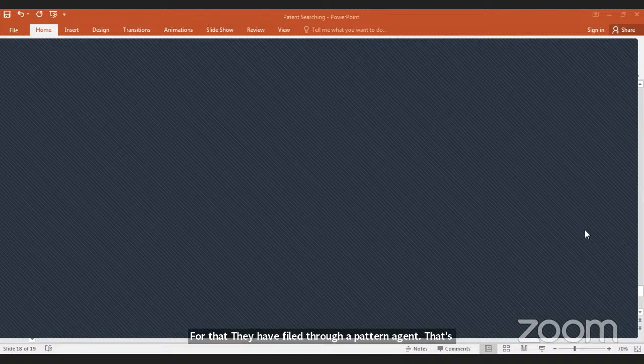The preamble they have given, a preamble for the complete specification, or a separate preamble for the provisional. This is the way of drafting. And then the technical field. This technical field of the invention helps to classify your application as per the IPC code, and from this information the patent office will choose the IPC code.